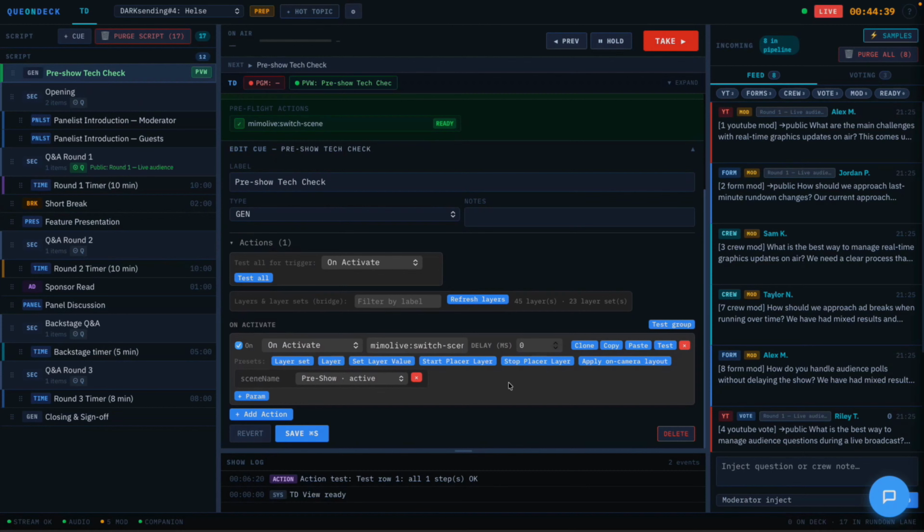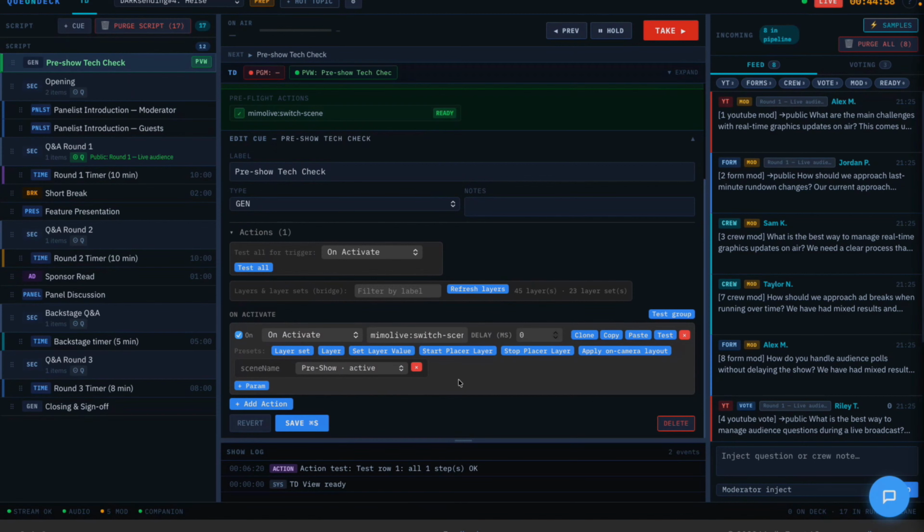But this reminds us basically of a sequenced Bitfocus Companion. On the left side, we think of this as a lot of different sequences or items in the sequence. For every take we do, it jumps to the next item in the sequence and performs all the actions that we are putting in here. So it's similar to just clicking a lot of buttons on the Bitfocus Companion.